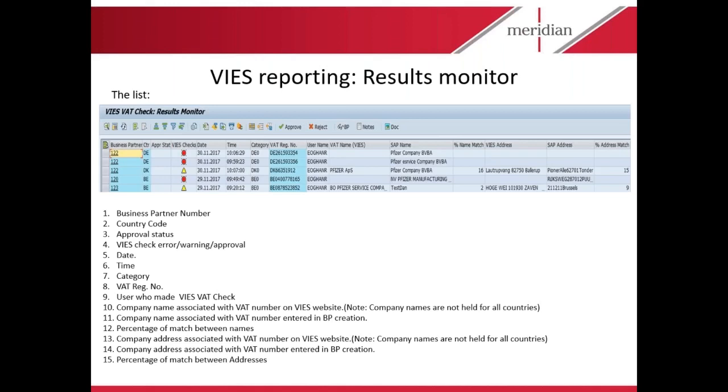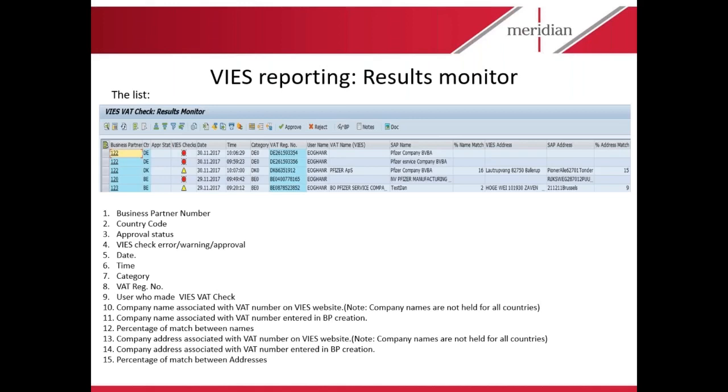But if you look on the third one, we've got a Danish customer. We can see the VAT name and the SAP name do not have a direct match. So the percentage match for the name is only 16%. The reason we give a percentage match is because we need to be able to see if there's very small differences. If you get an 85% match because you put in Meridian Limited instead of Meridian Global Limited, of course, that's most likely going to be the same customer. And we need to be able to show our customers that if you get a high enough match, that's actually an error that can be avoided.